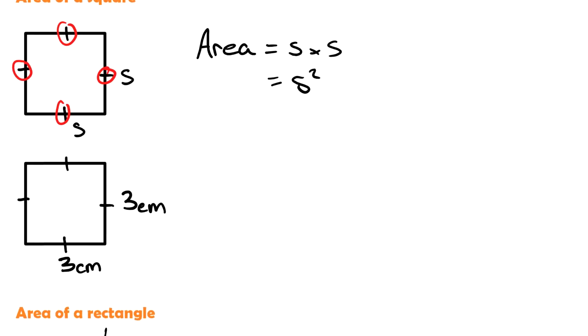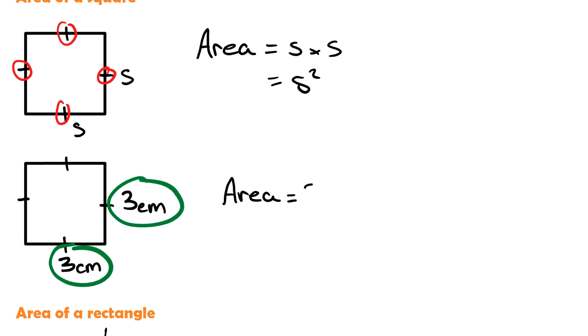So if we were doing an example here in the second square, we actually have some units this time. If I'm told to find the area of this shape, I know I'm going to be multiplying this 3 by this 3, side by side. So area is going to equal 3 times 3, which is 9. I need to make sure I'm putting my units in. And this time, because we're dealing with area, we've got to make sure we have that 2 there.